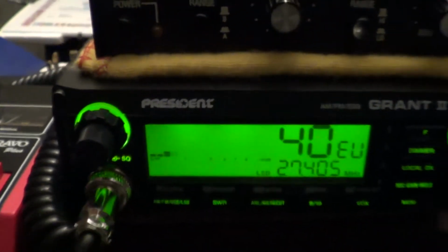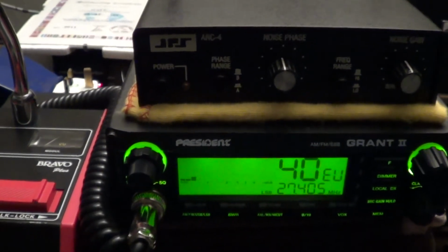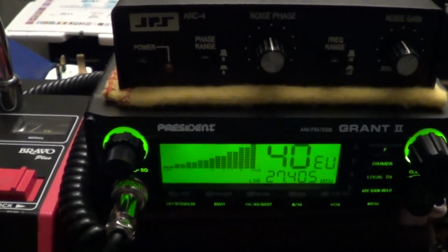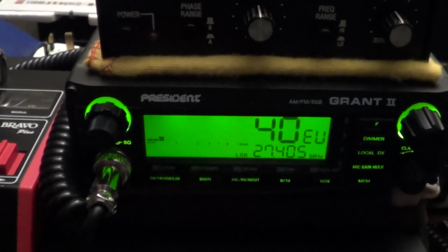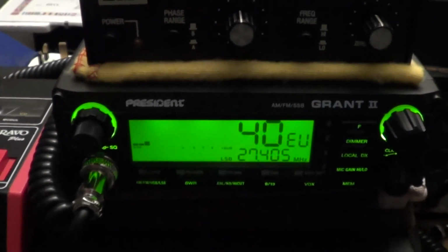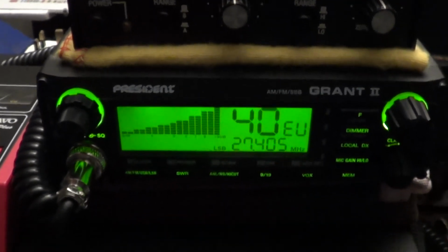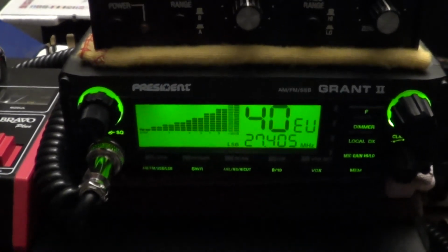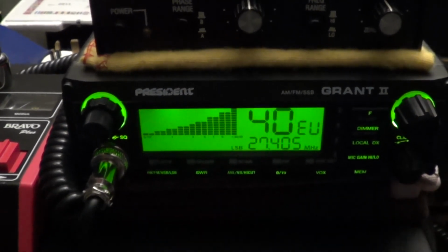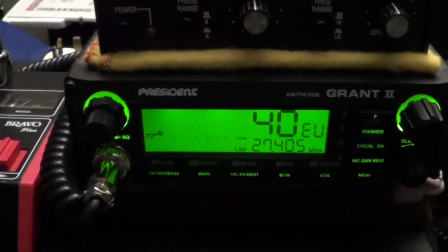Right, the guy Richard's talking to in New York, I've just worked him as well. So, good stuff, just on the low power, the 12 watts. So he certainly can work stateside. It's quite difficult on the mid-band due to all the stations, really, but I've been getting through this afternoon. I've maybe worked around four stations on the lower sideband. So, good stuff.